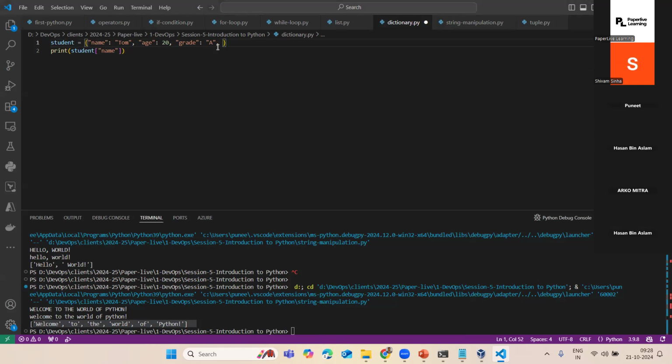Let's say I want to add some more details. Let's say nationality. So I added this another thing. Then I can say Indian, right? So you keep adding the fields, whatever you want, and then you can display the corresponding values.